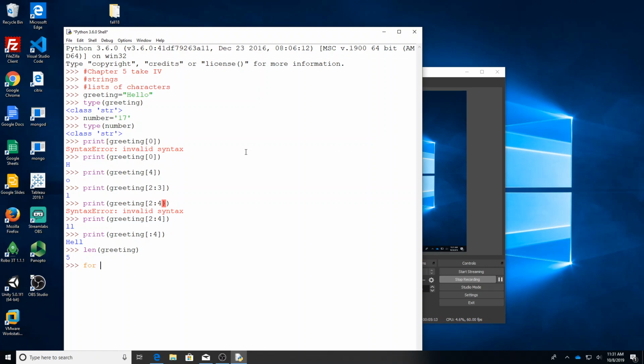So I'm going to say for every character in greeting, then a colon, and I'm going to just print the character. CH isn't magical there. It's just a variable. And notice how it looped through it and printed out each character one at a time.